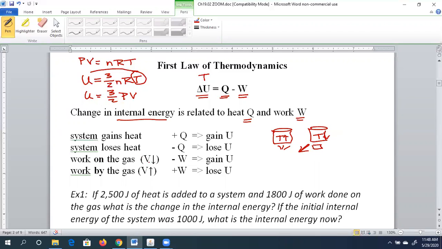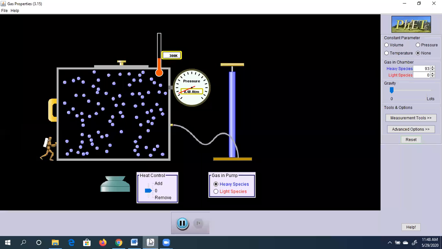Now let's talk a little bit about the more challenging ones. If we have a box of gas and we do work on the gas, which means that I'm going to push on the gas and make its volume smaller, those molecules now are going to be bouncing much more rapidly, hitting the sides, a lot more collisions going on. That should increase the temperature. And conversely, if we've got a small container and the gas does work and increases the volume and pushes it out, that's now going to relax that gas in the center there. Temperature is going to go down. So let's see what that looks like on a molecular level using our simulation.